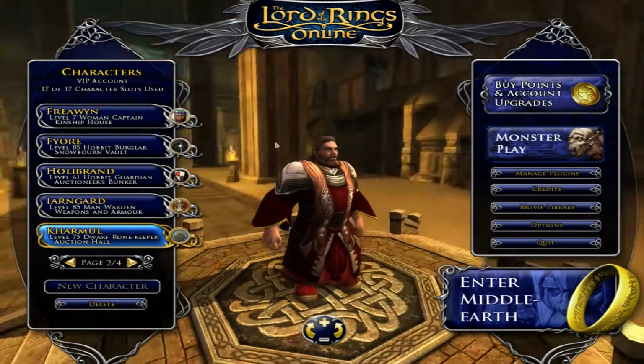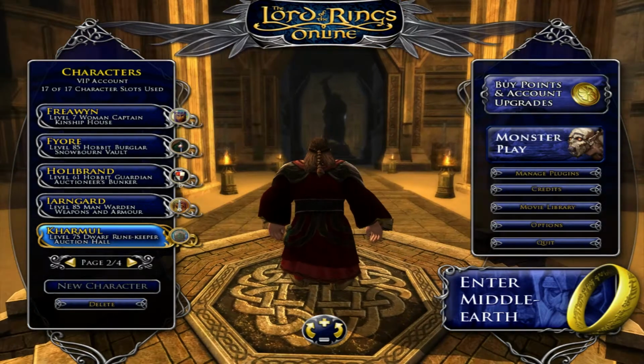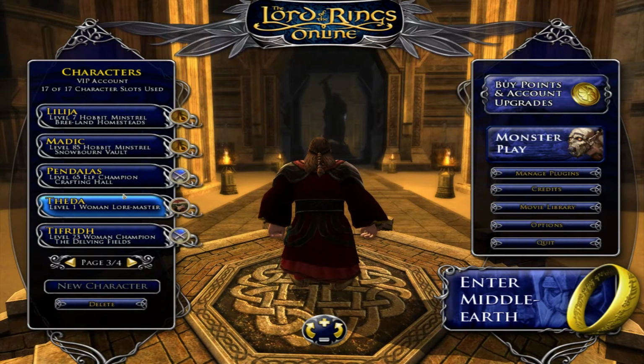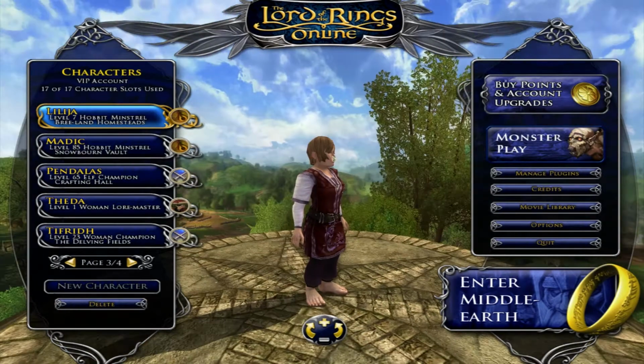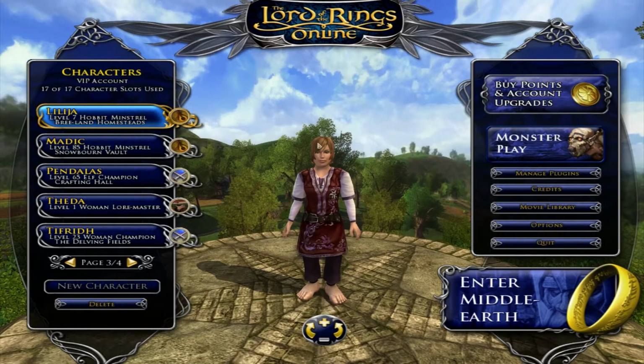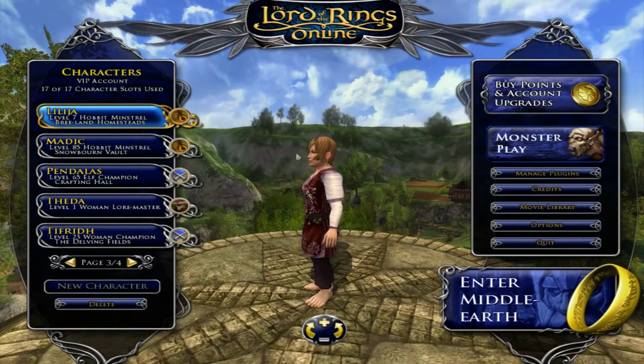Starting area, I should say, because you can have technically various different places in Middle-earth your dwarf could come from. Next we have Lilia, who is my second minstrel. So she's only level 7, this one. We may see her in some videos in the distant future, perhaps.